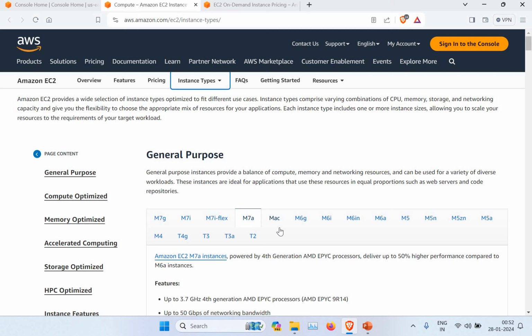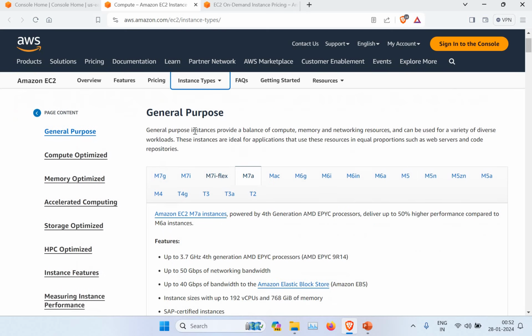Or if you have a Windows machine, usually you cannot run it on Graviton because Graviton doesn't support Windows OSs. So you need to select Intel or AMD. Or if you want to run other components that depend on your operating system or architecture, then you should select what is suitable for you, right? So that's something you need to look at.